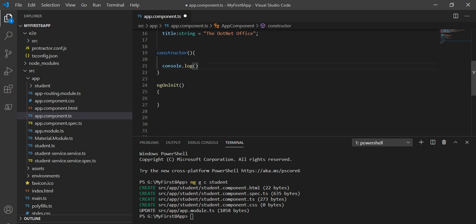So here I am writing "constructor called", and I will copy this, keep it in ngOnInit, and here I will write "ngOnInit".